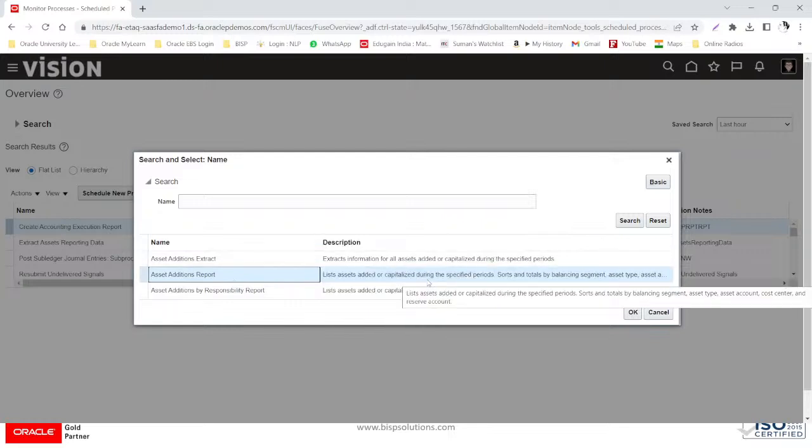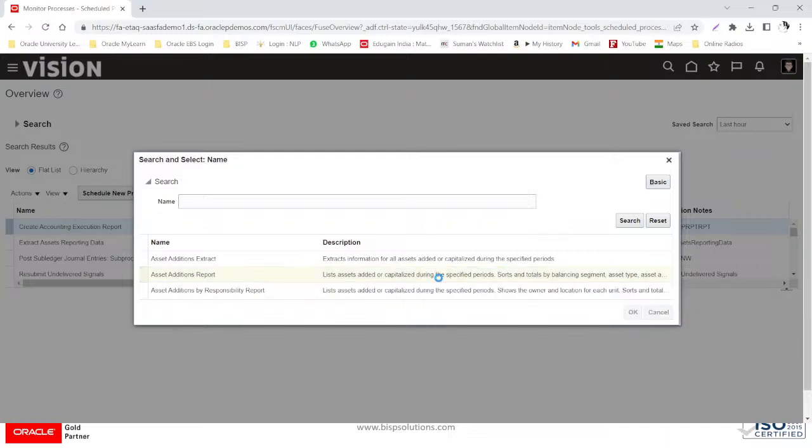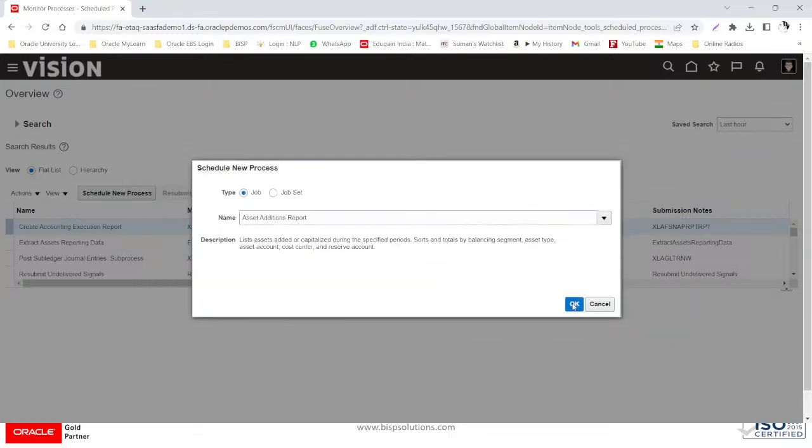What it does is list all assets added or capitalized during the specific period, sorted by and with group totals of each balancing segment, asset type, asset account, cost center and reserve account. Let me select that particular report.